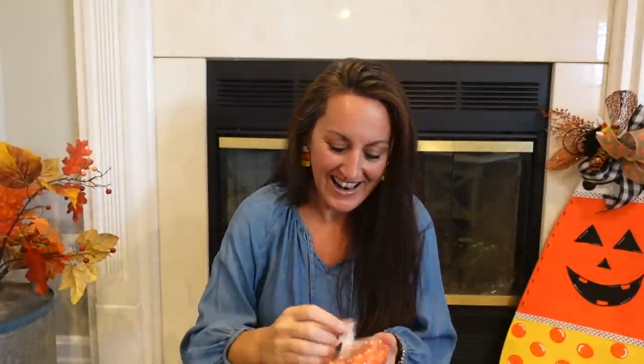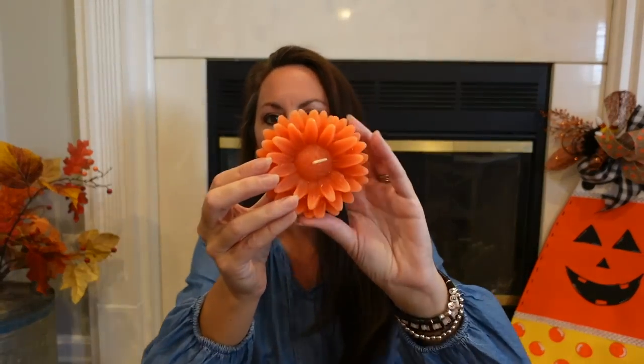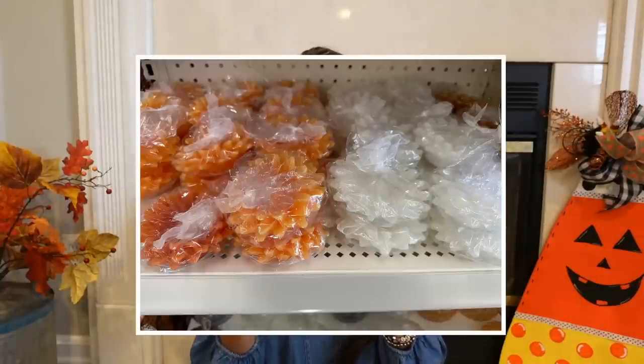It does not have a smell. Like, there's no scent to it. But you have this, like, butterscotch almost color. I'm getting butterscotch. And then, let's see, what's this one? All right, and this more of an orange color. See that? They also had like a white, kind of a creamy color, and maybe one other. I took a picture. So the ones I did not buy, I took a picture of. I'll post it right here so that you can see the other colors. But like I said, they're in this wrapper, so they're kind of hard to tell, but at least you can tell the color. How cute are these? I love them.